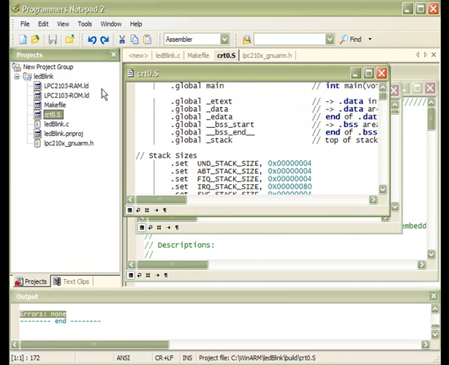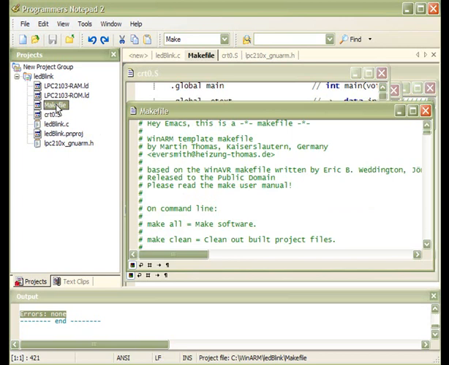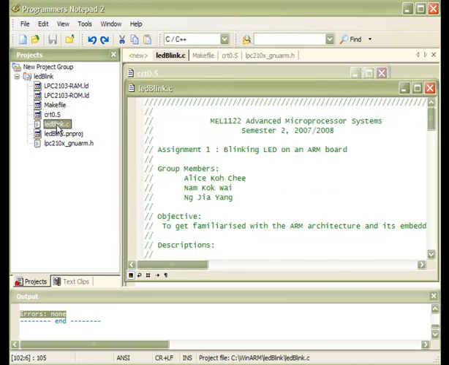All these files you can easily get from the internet, and we need a makefile here for compilation, and this file can be customized from the existing example that comes with the package. And of course we need to have our C program here.